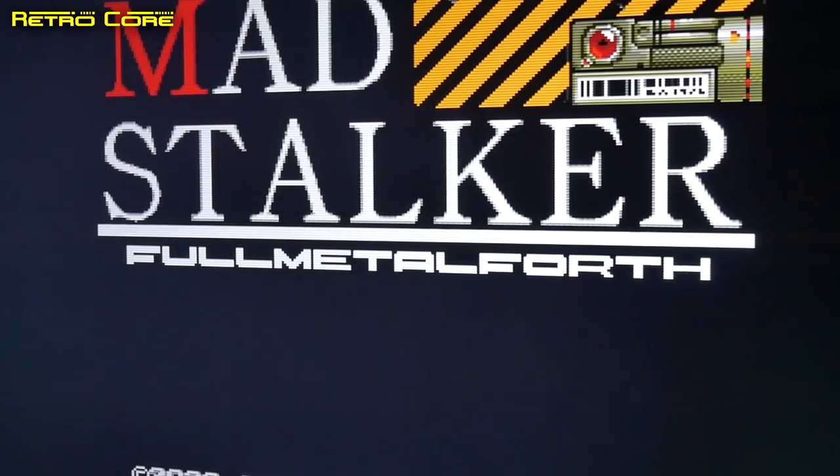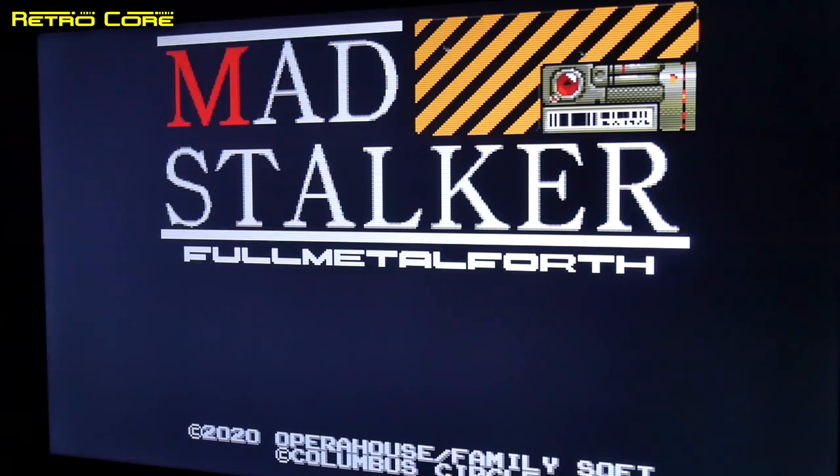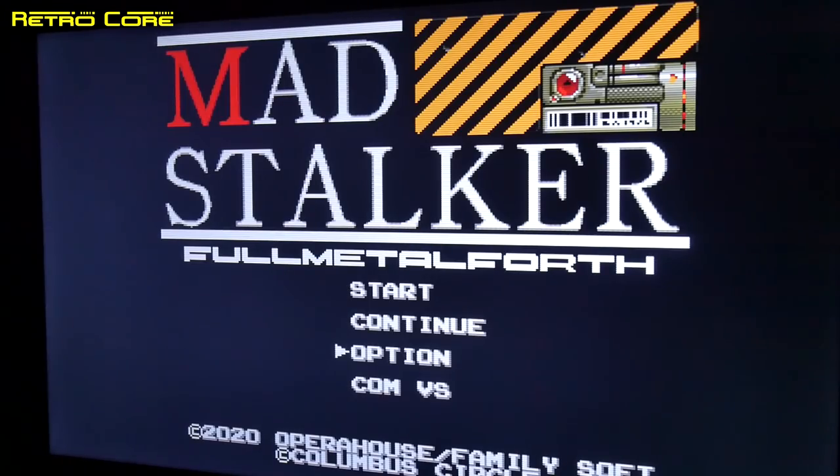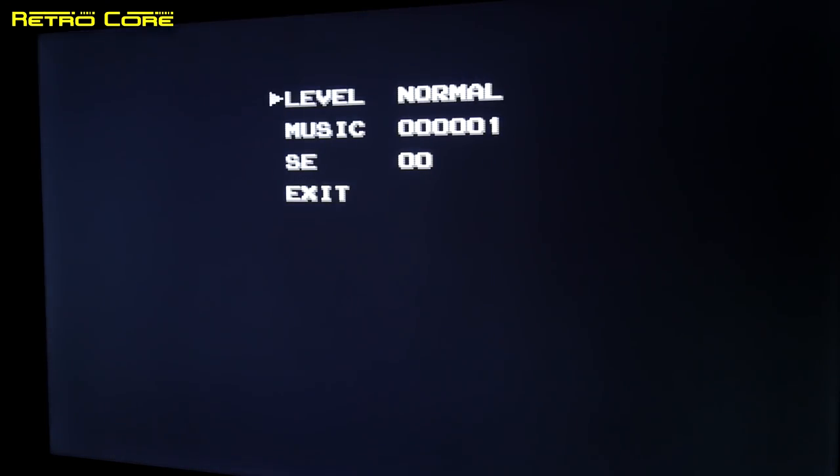Let's zoom the camera out a bit there. Looks like I'm missing the top of the image. Okay, instructions. Right, quick listen to the music. Yeah, not bad. Some classic Mega Drive FM synth.